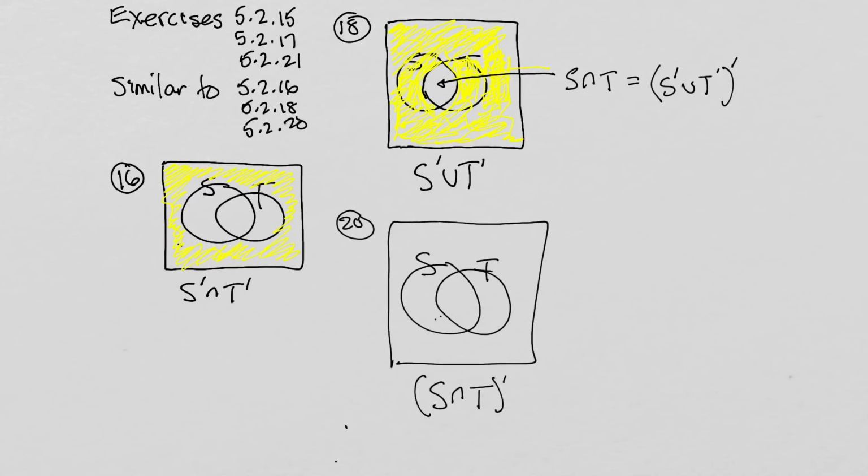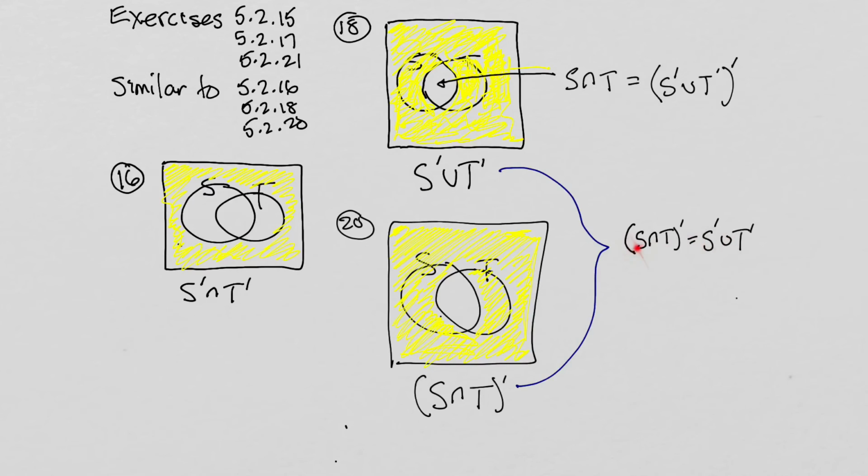Okay, so here's number 20. Let's do this. What we're looking for is what is outside of this intersection. So here's the intersection. What's outside of it? This point is outside, that point is outside, that point is outside. So everything out here is outside that. In fact, maybe you can see it. It's exactly what we got up here. So I've done my best to shade that region here, which is exactly this right here. So it turns out that this set here and this set here are exactly the same thing. So this set here is identical to this set here.